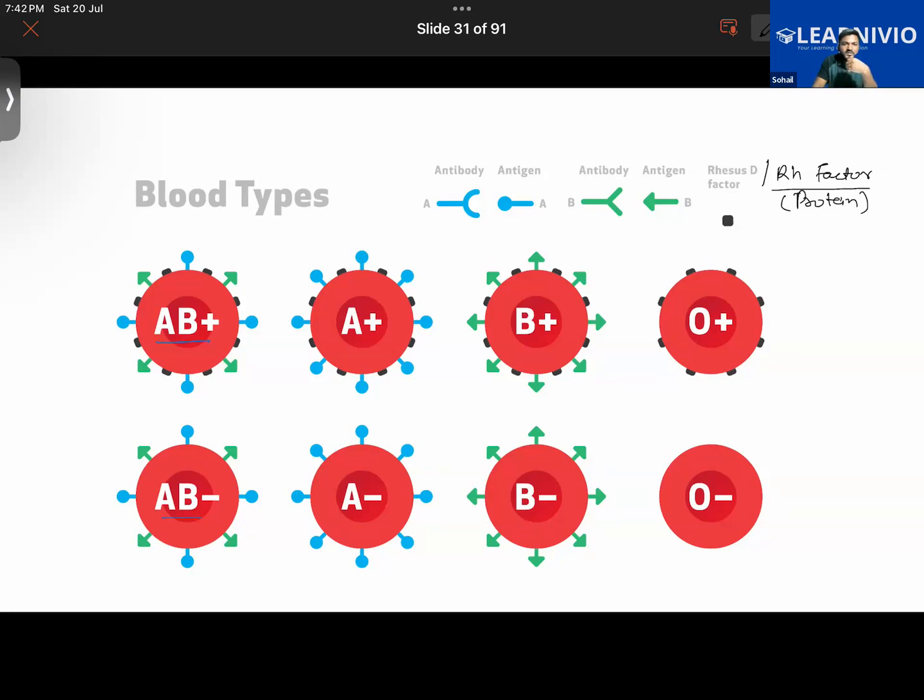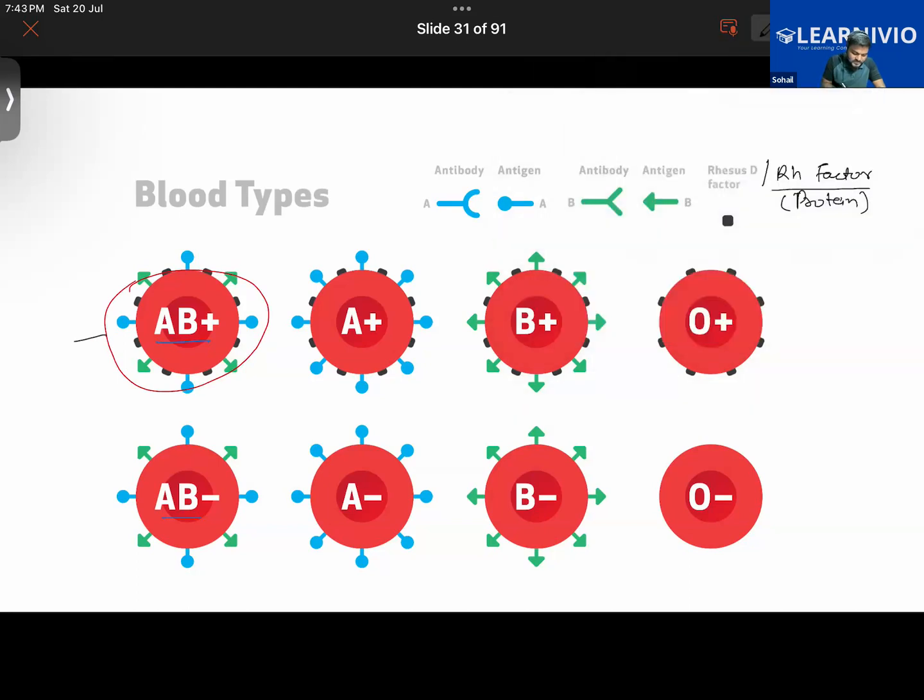Then we also learned about the universal donor of blood. O negative blood is the universal donor. Then we learned about the universal acceptor, or universal recipient. So people with blood type AB positive are considered universal recipients, meaning that they can receive blood from any person. Getting it now?